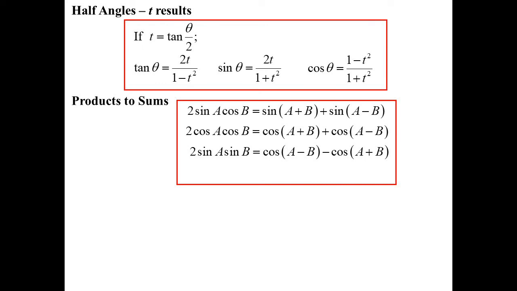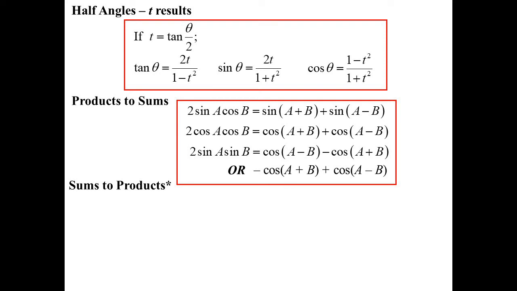And then the sine sine also came from the cos, but this time it's a little bit different, you'll notice. Cos A minus B minus cos A plus B. Or another way of thinking about it, so it keeps the plus always as the first one, you can think of it as minus cos A plus B plus cos A minus B. But again, remember, those ones will be on your formula sheet. So if you are in doubt, check and make sure you get it right.